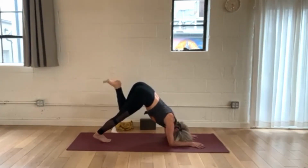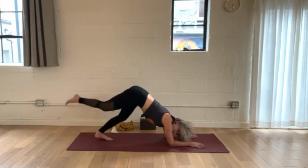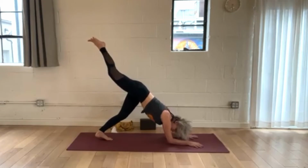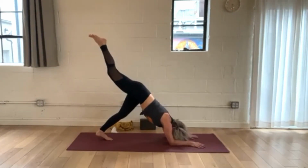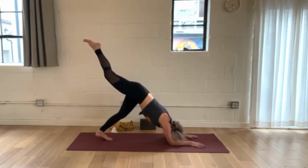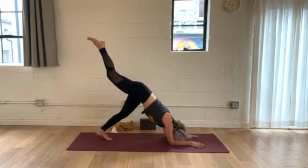Exhale, slowly lower the left foot. Stay with me. Inhale, slowly float the right leg up to the sky. Good, David. Keep pressing down to the forearms, reaching high to that right leg. And balance it out. Find a bit of ease here. Maybe it's just your jaw. Maybe it's an exhale out the mouth.